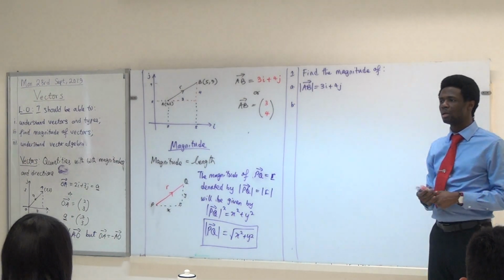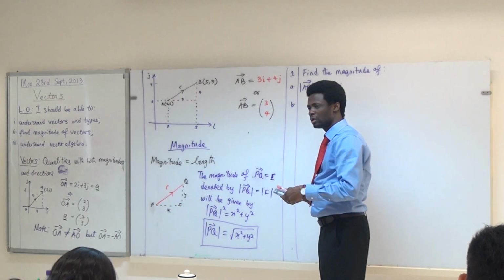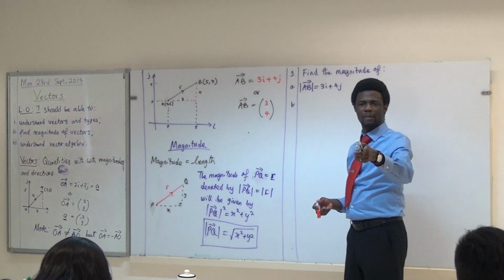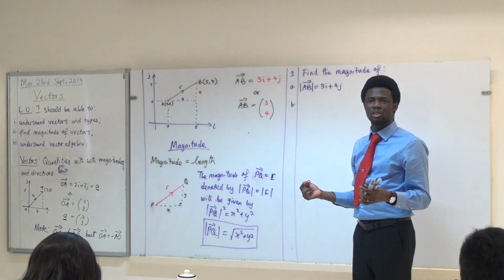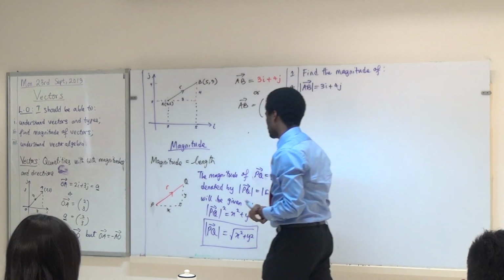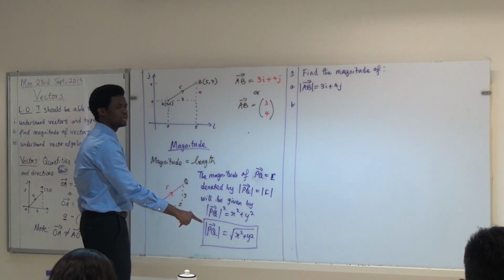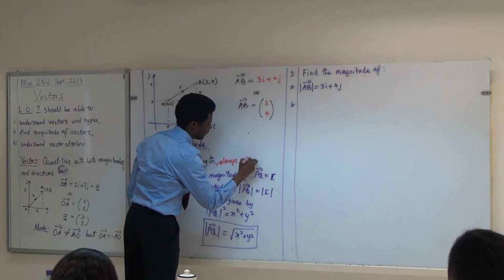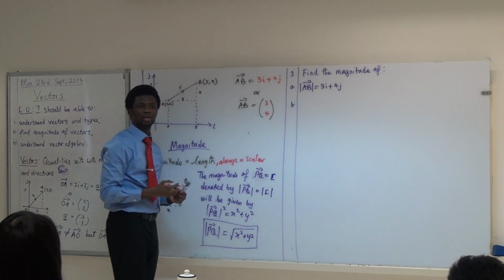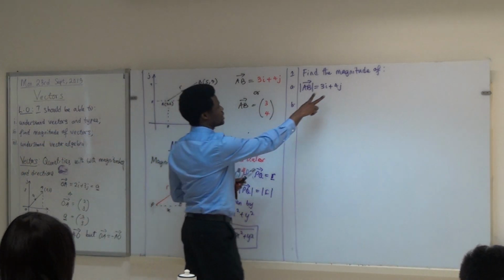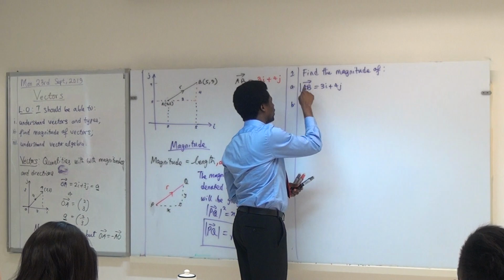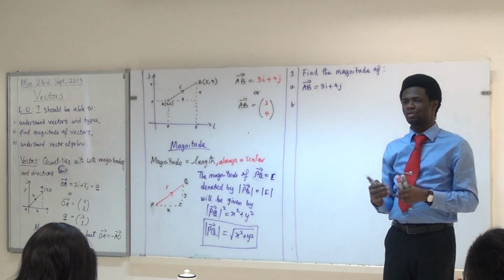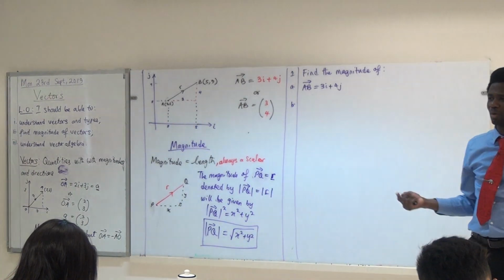Because 3i plus 4j is not a real number. You're on the right track. It's not a real number, because this will give you a real number. So the magnitude is always a real number. Maybe I put here, it's the length, always a scalar. Scalar means a real number. So this is not a scalar, so there's no way this symbol should be there. Once you have that symbol, it should be equal to a number: 5, square root of 2, 2.4, a fraction, and so on.